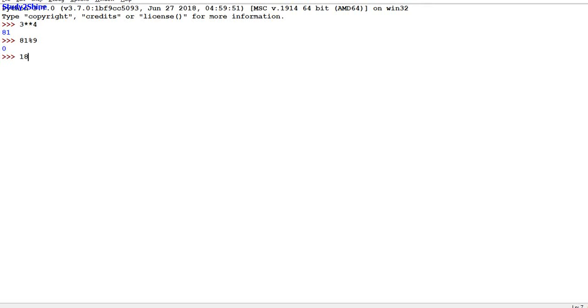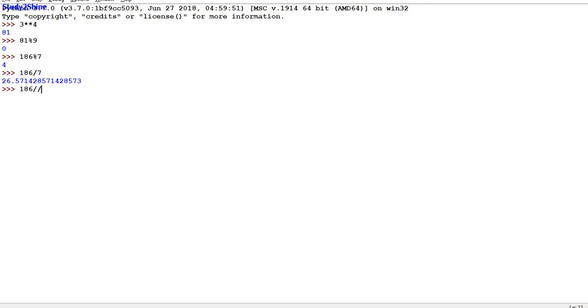And our example that we took in the slide, 186 % 7, and we saw that the remainder there was 4. Let's check, and it is 4. To obtain the quotient, we write 186 / 7. Here we are getting a decimal value as an answer, 26.57142, and so on.